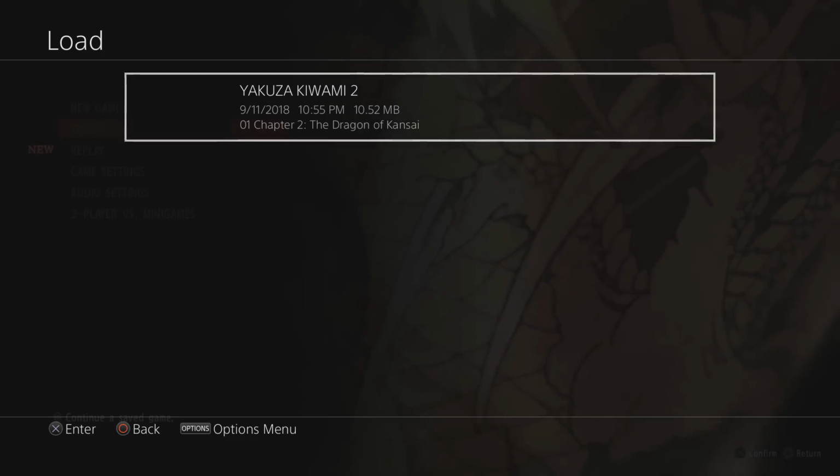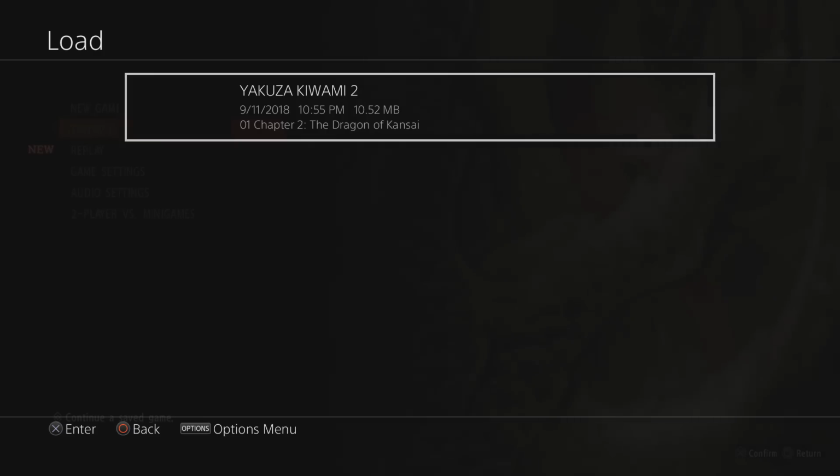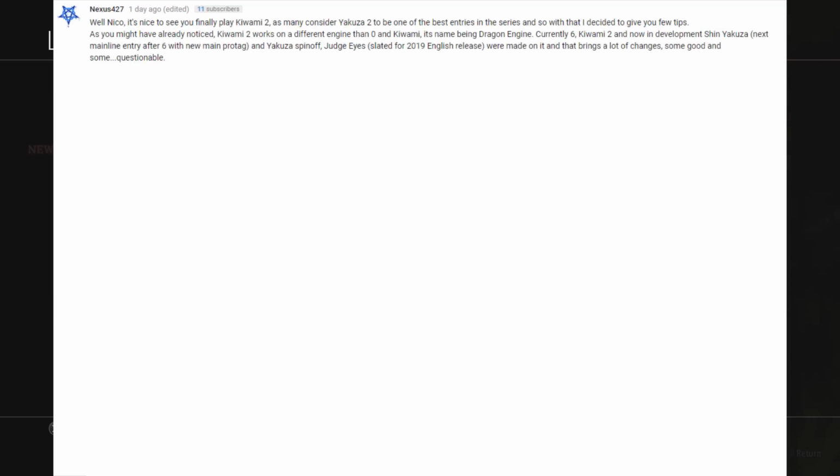Anyway, you guys provided me a whole bunch of tips, including a rather massive tip from Nexus427. I'm not going to read the entirety of this one because it's really quite long, but I will point out the highlights. So Nexus427 says, as you might already have noticed, Kiwami 2 works on a different engine. Currently Yakuza 6, Kiwami 2, and now in development Shin Yakuza, the next mainline entry with the new protagonist, and the Yakuza spinoff Judge Eyes, which I actually saw a trailer for and looks really cool. I'm super excited about that. They're made on it and bring a lot of changes, some good and some questionable.